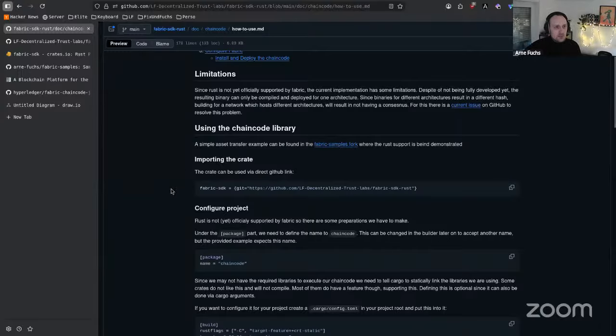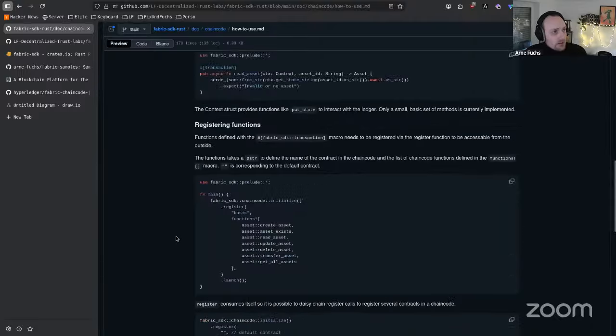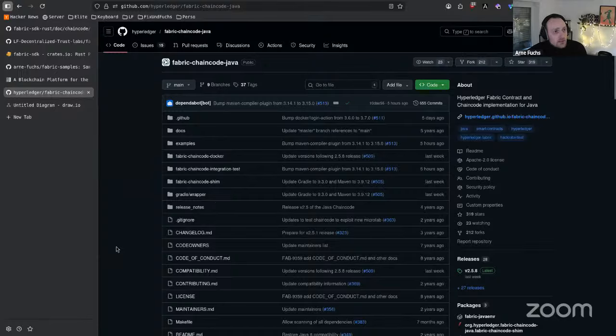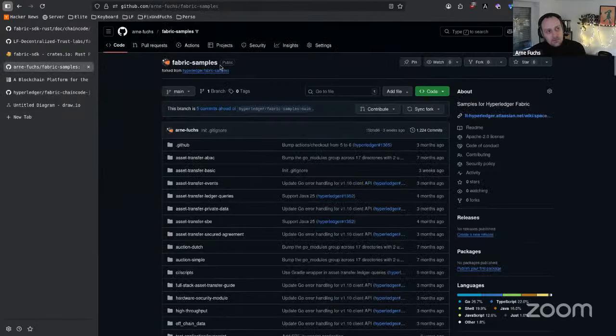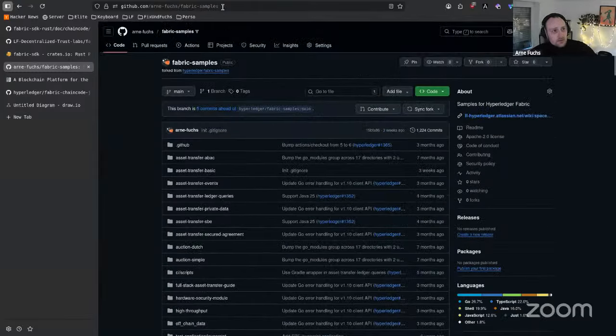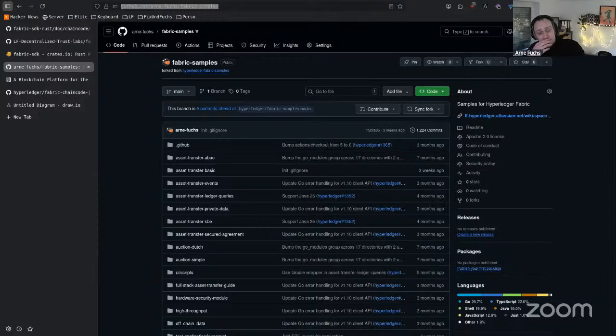So yeah, there is a repo on my GitHub page. Let's see, I have it. Yeah, here. There exists a repo with Fabric samples. This is a fork of it. I can post it in here. I've posted a code example there. This repo is usually used to show code examples in different languages.